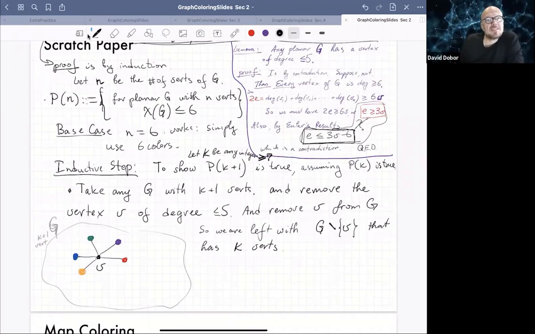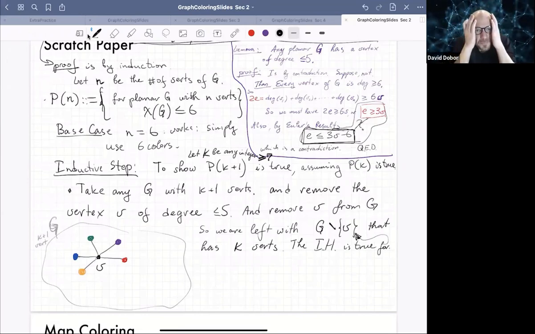The inductive hypothesis is true for this graph on k vertices. Just to make sure we're on the same page: I took an arbitrary graph with k plus 1 vertices, and I want to show that its chromatic number is at most 6. How do I show that?